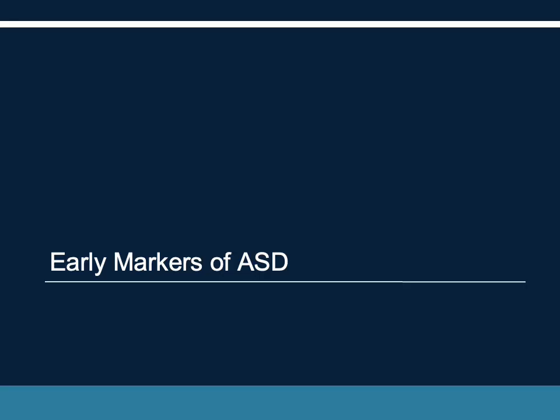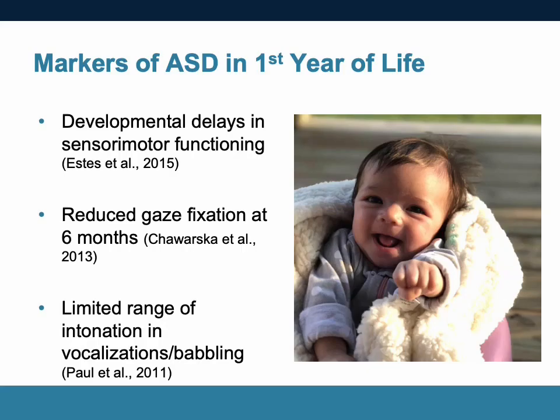So what are the early markers of ASD? Well, we've learned a lot from particularly the Baby Siblings Consortium project about the symptoms to look for in the first year of life. For those of you who may be unfamiliar, the Baby Sibs Consortium project is an international attempt to try to understand what autism looks like from birth through early childhood by identifying families who have 1 or more children with autism and then getting involved and observing and studying the children that they have after they've found out they have another child with autism.